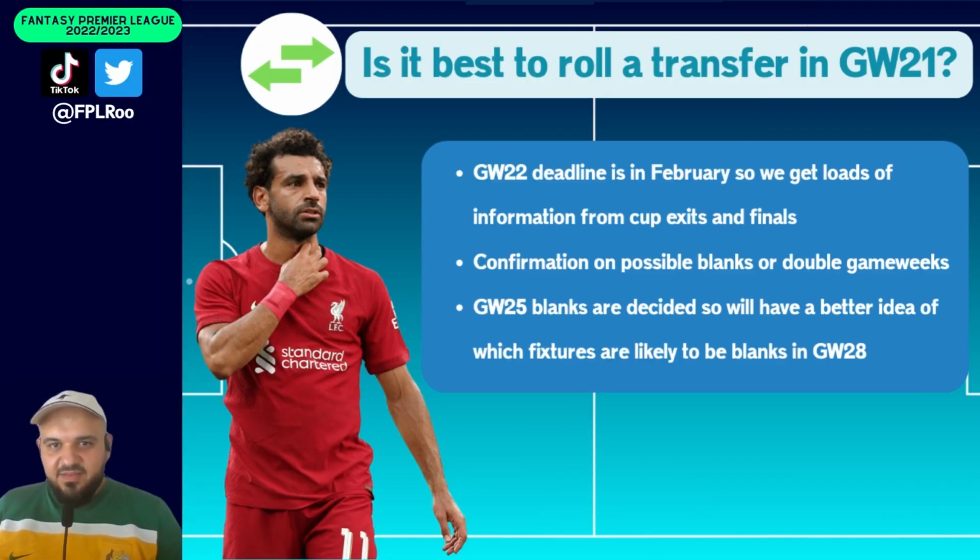We'll start off by talking about probably the biggest topic around the community at the moment: is it best to roll a transfer in game week 21? The reason a lot of people are thinking about doing this is because we will know more about the blanks and double game weeks between the game week 21 and game week 22 deadlines, as the game week 22 deadline is in February because of the FA Cup round, and we'll also have two League Cup semi-finals, so we'll know who will be in the final and know who will blank in game week 25. We'll also have a better idea of who will blank in game week 28.